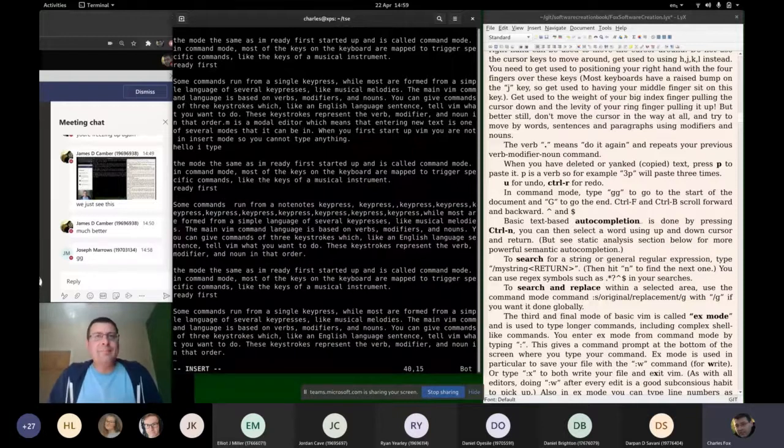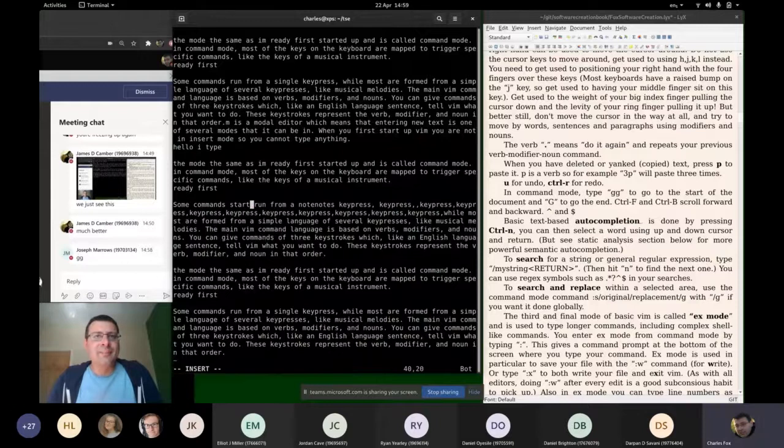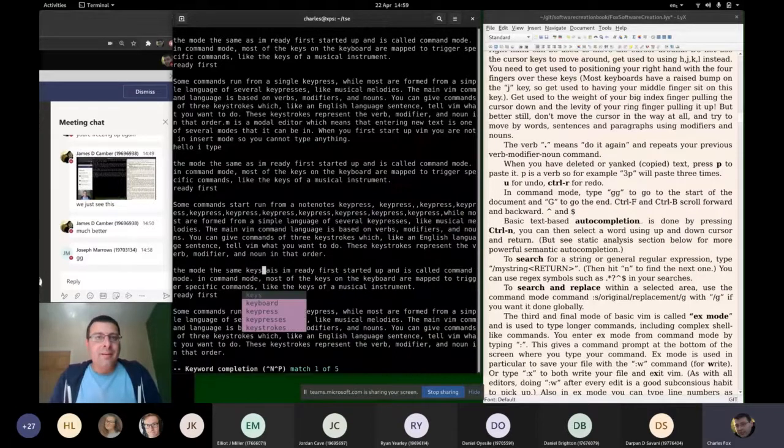Vim has some auto-completion. So let's say we've started typing a word. I'm going to press Control N, and I get a bunch of suggestions for how I might want to complete the word. And by default, those suggestions come from a clever algorithm that analyzes the text you're currently writing. In other setups, these will come from the language you're using to give you elements of a class, functions and members of classes typically.